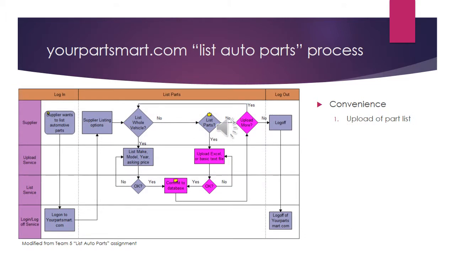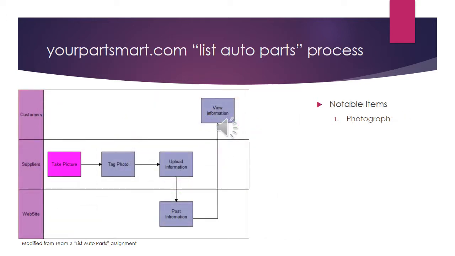In this diagram, you can see a process where the seller can possibly upload bulk items to be listed. Although this diagram shows the listing of a vehicle, I only want to discuss the list auto parts process. In this diagram is another important aspect of the selling process. Photographs complement the description of the part and also help establish trust with the buyer. The photograph will also let the buyer see the condition of the part and, in combination with the description of the part, will minimize any questions the buyer may have.